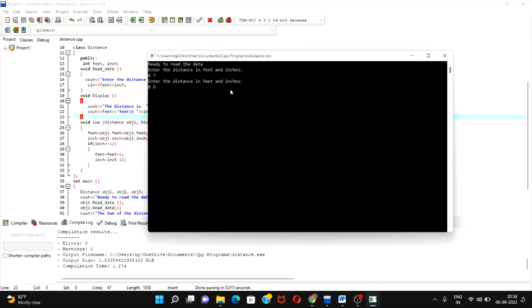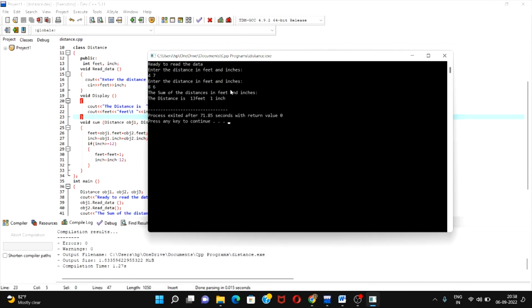Before I execute this program, we can add these feet and inches respectively. Adding feet, 5 plus 8, is 13, whereas inches, 7 plus 6, is 13. When it is 13 inches, I add 1 to feet, so my total feet is 14, and then I subtract 12 from my inches. 13 minus 12 is 1. Now it will show you an accurate result.